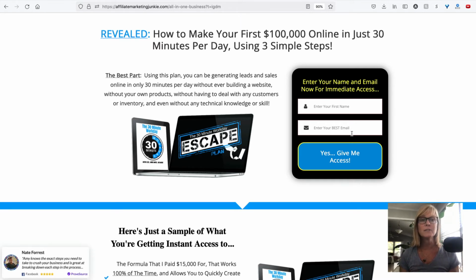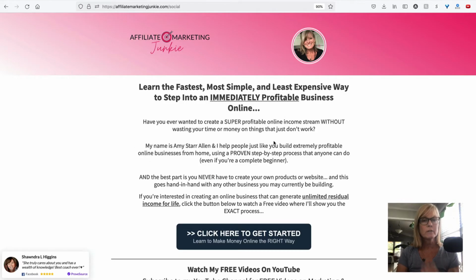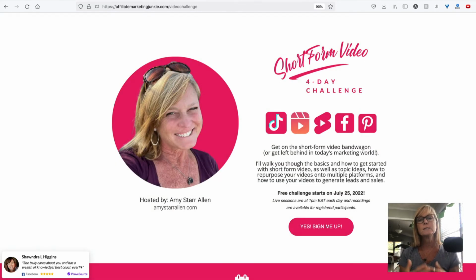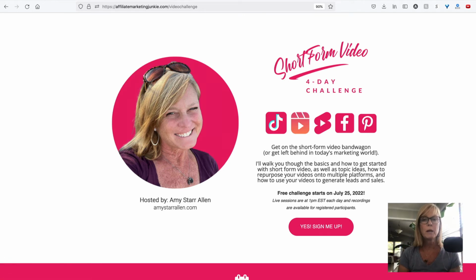And I have a lot of different capture pages. So again, Aweber is going to show me which capture page they came from, and then they're also going to show me where they opted in from. So I have this page that I showed you that I use in a lot of my bios. But I also have, for example, I just got done doing a challenge, right? So I use this challenge page. I promoted my challenge in all these different places.